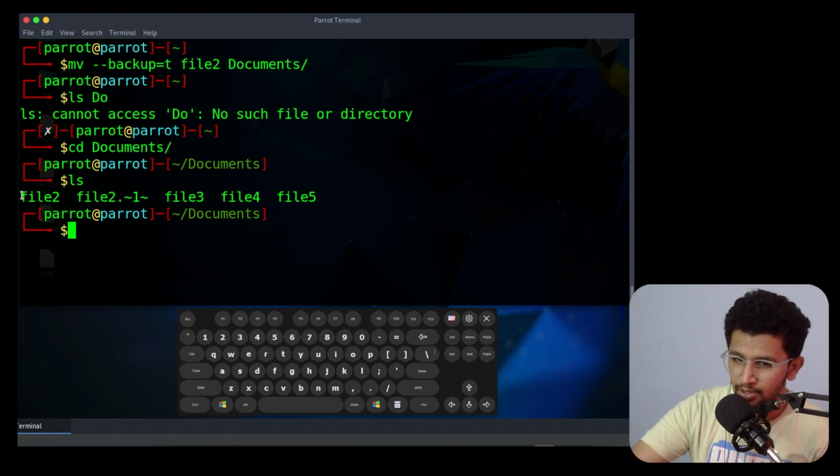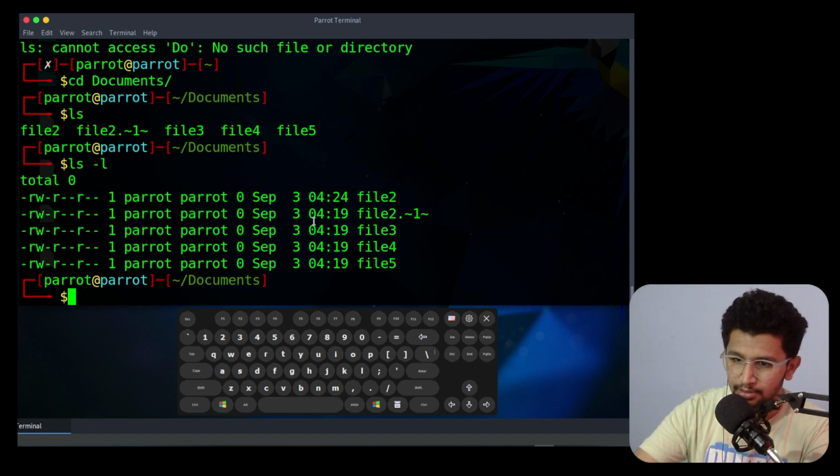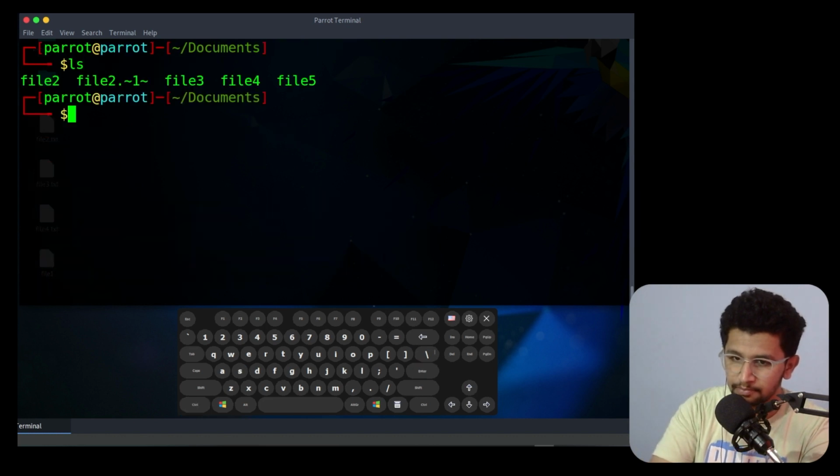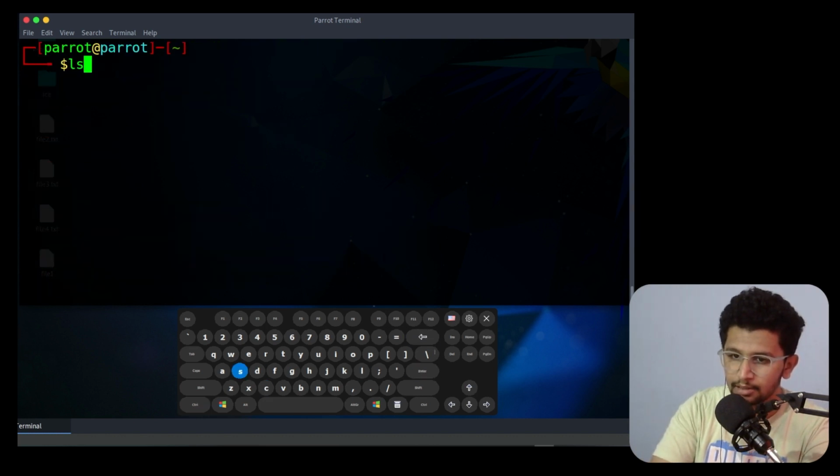See, this is the difference between T and numbered. Numbered shows the copy of that file with 1. If you move file2 again, then it will be 2. That is the difference of using T. Let's use ls -l. The time durations are the same, I guess, with a bit of difference. It is adding a timestamp, but let me go back.